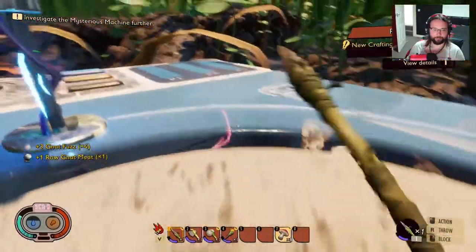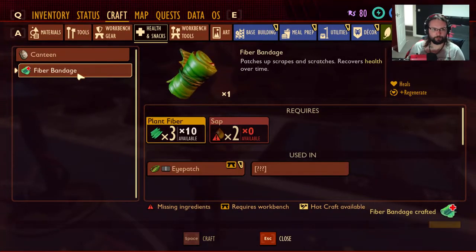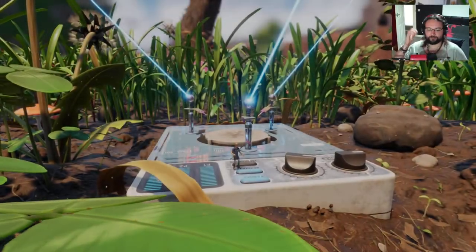Right, where's the buttons? In fact, no. I wanted to do what I was trying to do before that. Craft. I need more sap. You. And to top it off, it fell inside. I'm going to ignore it. Get a little bit of a cutscene here.